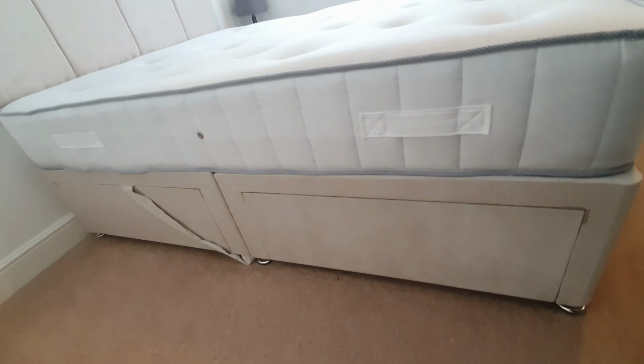But again, they are only plastic, and they do tarnish very, very easily. They haven't got the best finish on them. They're just literally like a chrome finished plastic. And we actually got given the feet with these crown attachments already on there, which meant that we had to tip the bed upside down, put the feet in, and then somehow try to prise that in to the bottom of the bed.